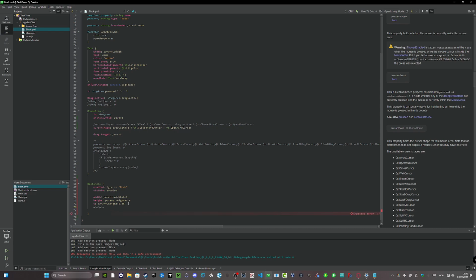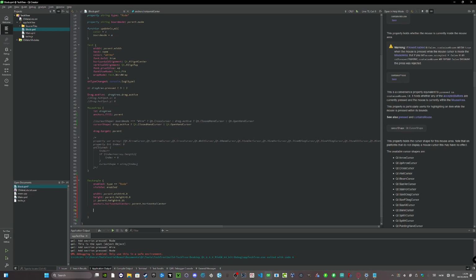The anchors.horizontalCenter is parent.horizontalCenter. Here I want the cursor shape. Right. Here we put in a mouse area now.